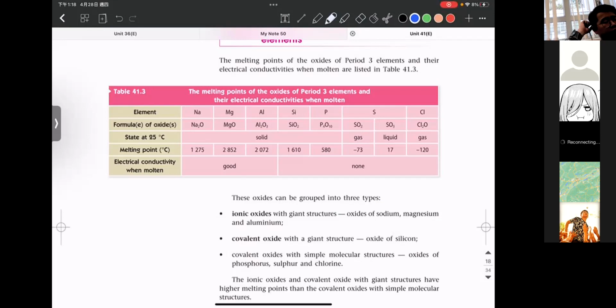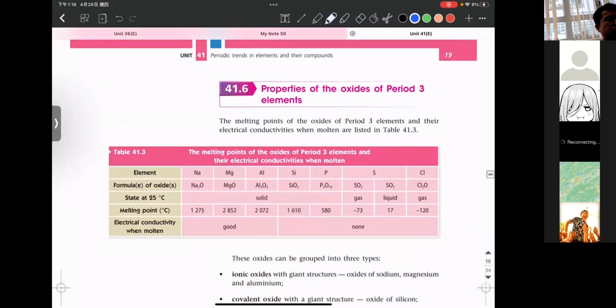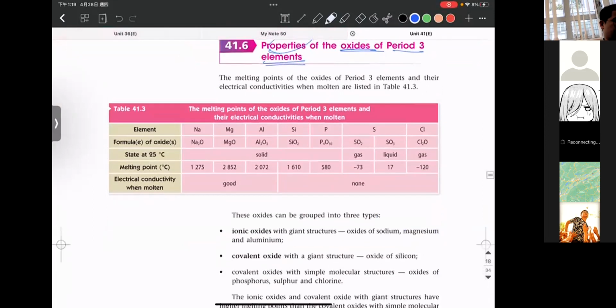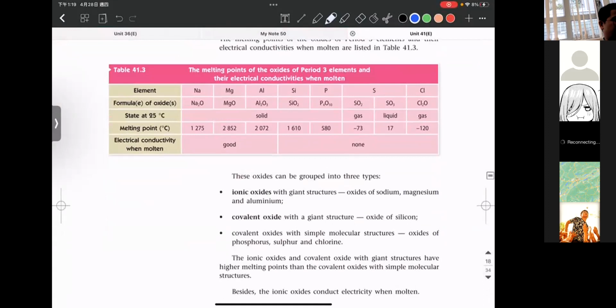Now, the further comparison lies in the property of the oxides of peripheral elements. And in the DSC exam, they will be asked every 4 to 5 years, okay? So we'll tell it repeatedly. So you go back to the bond structure. This time, please separate into different parts. This, and this.